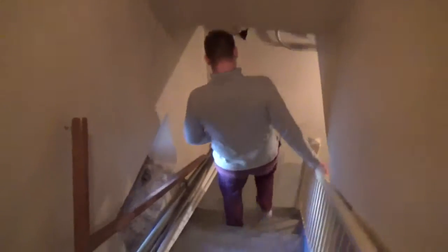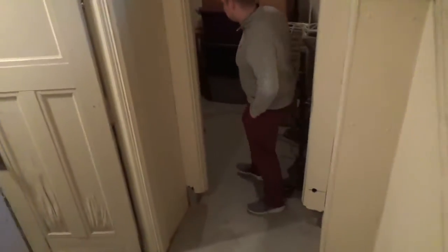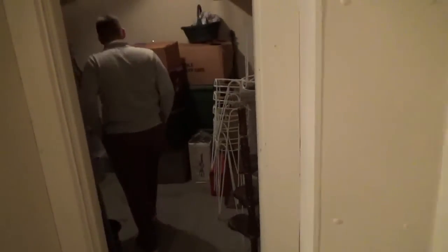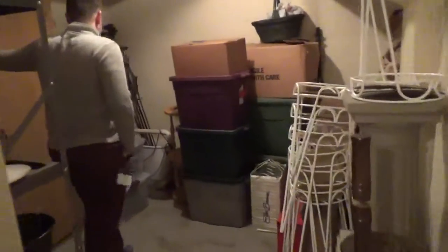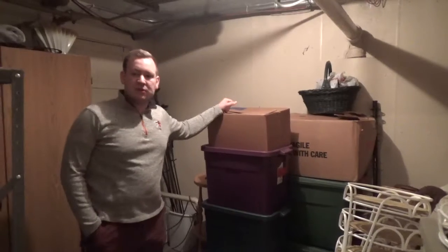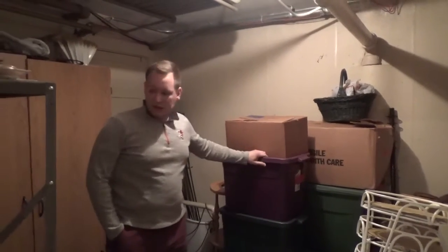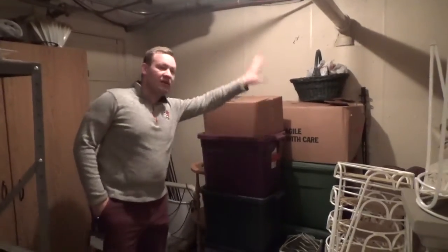Here we go again. Alright, so yeah, as you can see, much less finished. There's no carpet. We've got some exposed pipes, concrete stairs. Alright, here we go. Yeah, and two rooms here. Now this is somewhat like a mirror of the other side, but not exactly. Yeah, so this is where we store a lot of our decorations and decor. A lot of in here is decorations. This is all of our Christmas stuff.